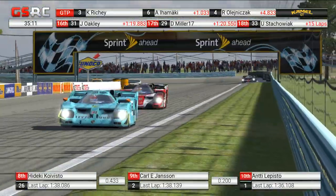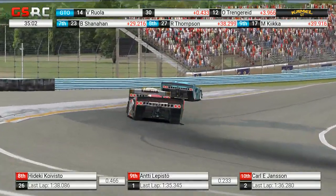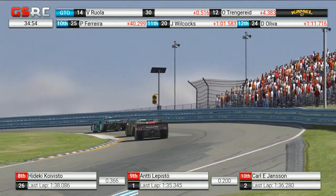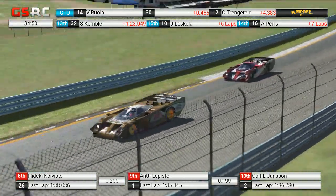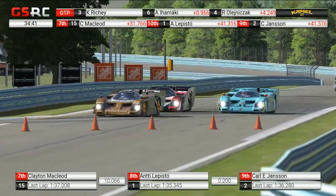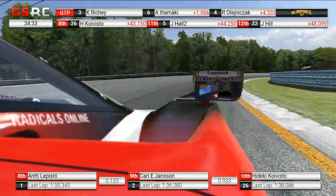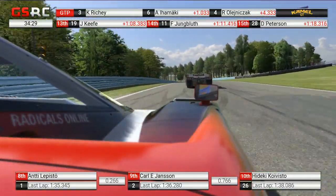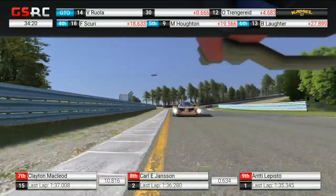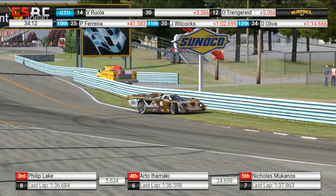Well, meanwhile, down in 8th in the prototypes, Quevisto has been caught by Janssen, but Janssen has been caught by Lepisto, who moves to the inside and decisively gets past him. Wow, he made that look way too easy, actually. I'm shocked that Janssen gave that up. I'm trying to figure out if maybe that was intentional or what, because he ran him down for one, and two, there was almost no hesitation as now they get past Quevisto through to the inside of the inner loop. Oh, little mistake from Lepisto. Janssen takes a look, but has to get back in line. Whoa, another mistake. And this time, it gives it away as Janssen sneaks by Lepisto through the chute and gets himself into 8th.